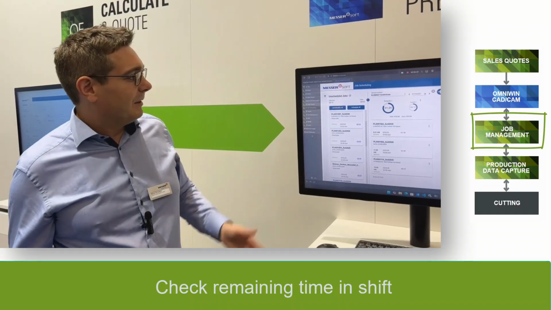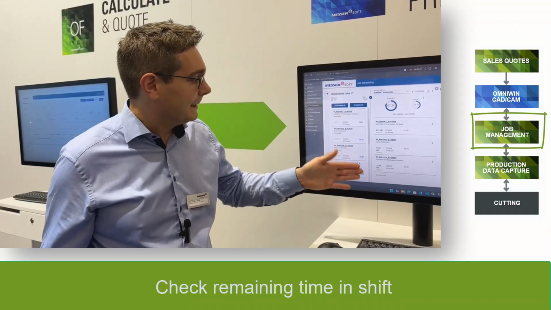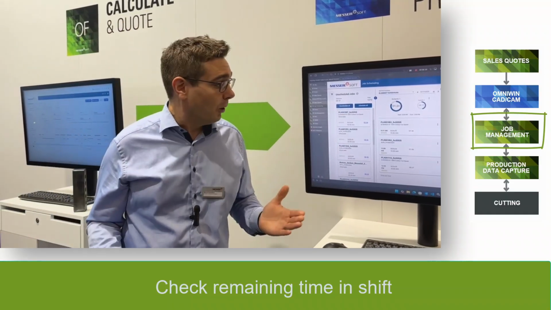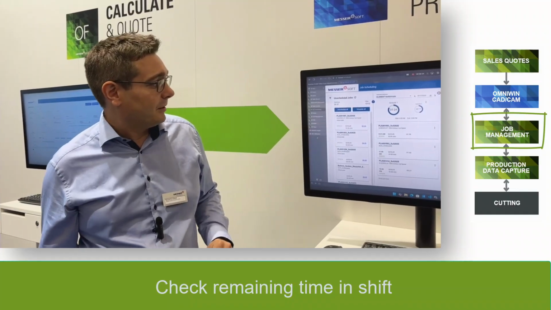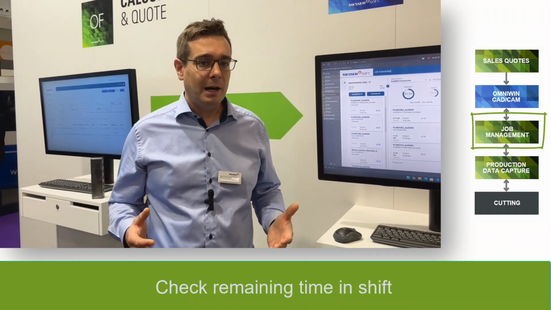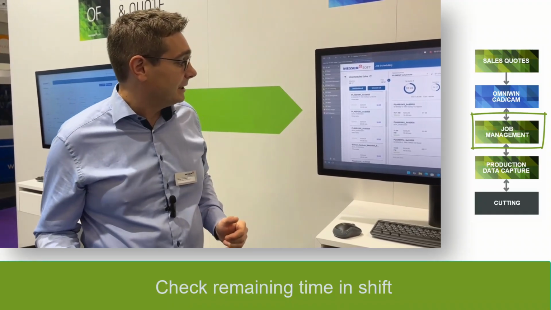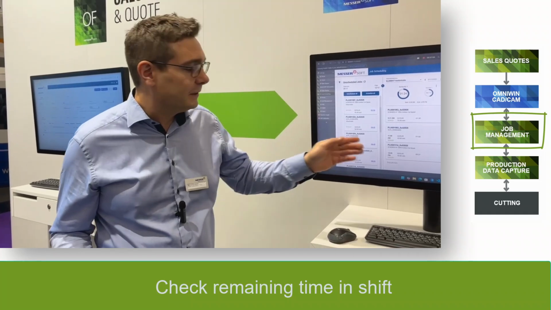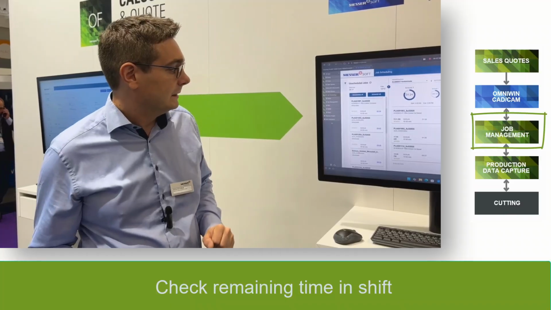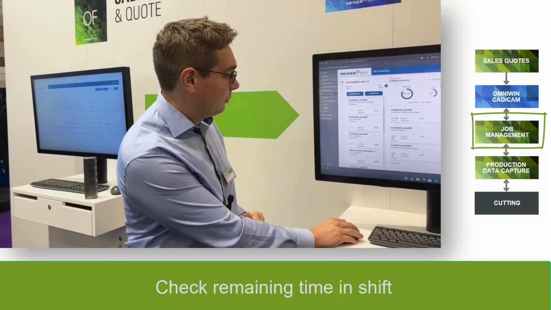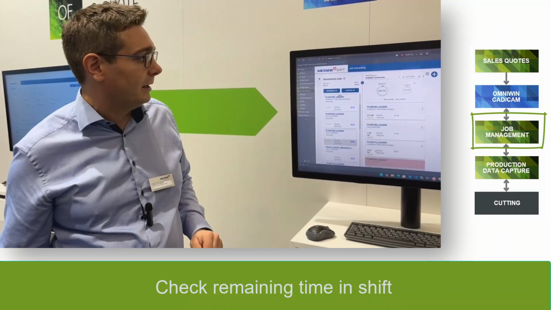As we can see, our machine, which runs in 2 shifts, has already assigned some jobs in the early shift. We have 1 hour and 24 minutes left as remaining production time in the shift. This will not be enough to assign our job, which was calculated to take 4 hours and 45 minutes, to this shift. But we just try to assign this job to the machine and we automatically see that the job is assigned to the correct shift, namely in the late shift.